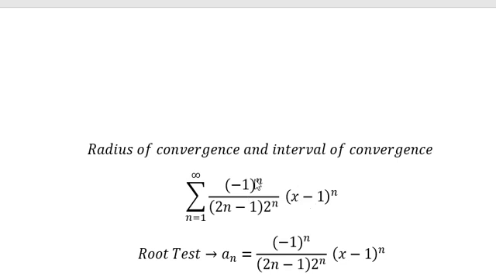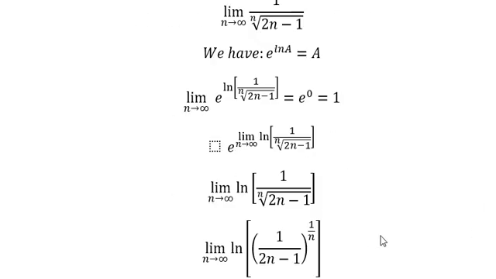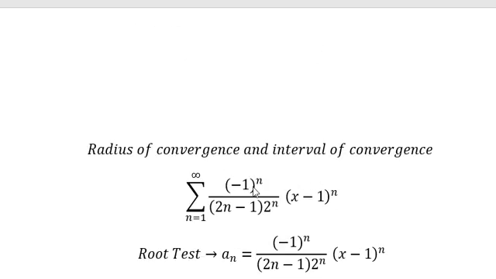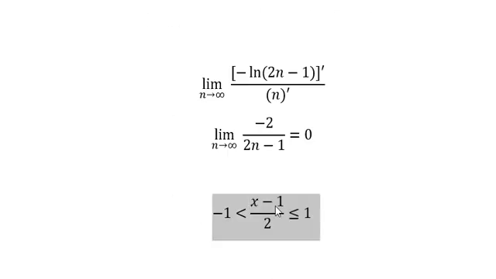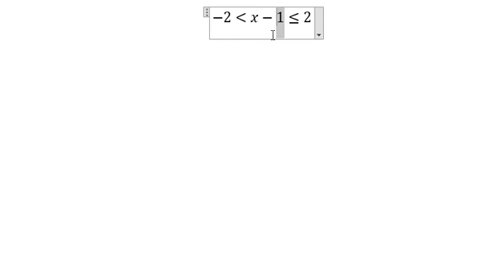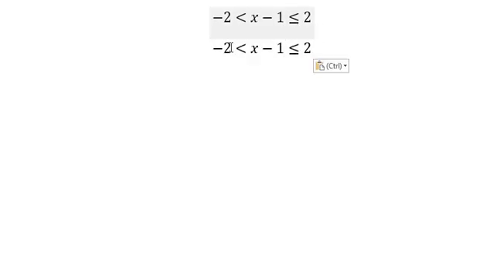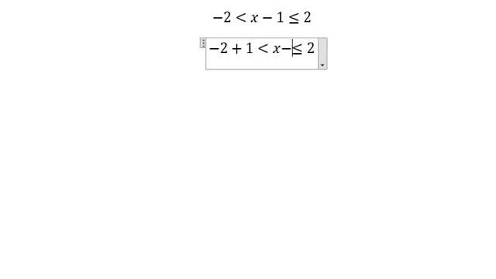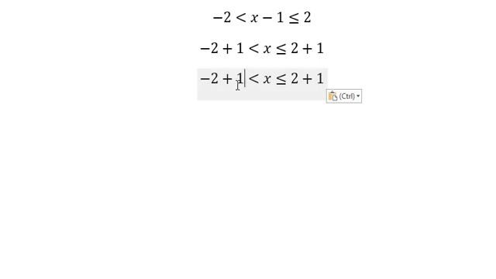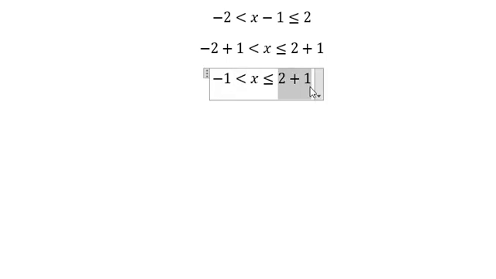So that means we have a series with only positive terms, and with only positive terms you get divergence. So if this one is positive and this one positive combined with negative, they are still negative. So that's why we have it like this. Now we multiply both sides by number 2. And then we move negative 1 to the left and to the right. So we have negative 1 and positive 3.